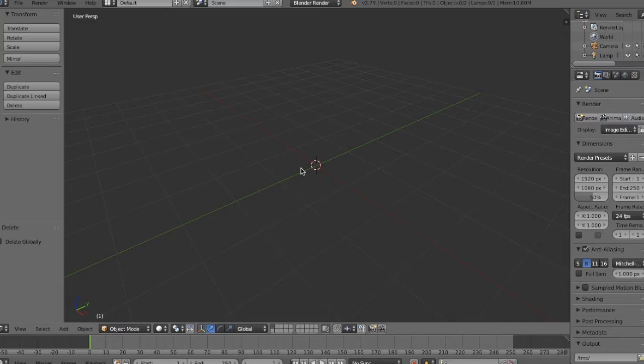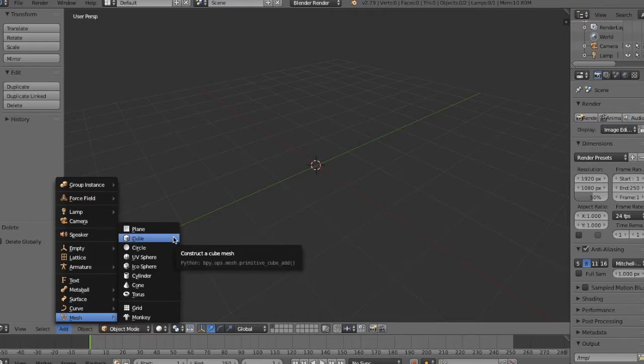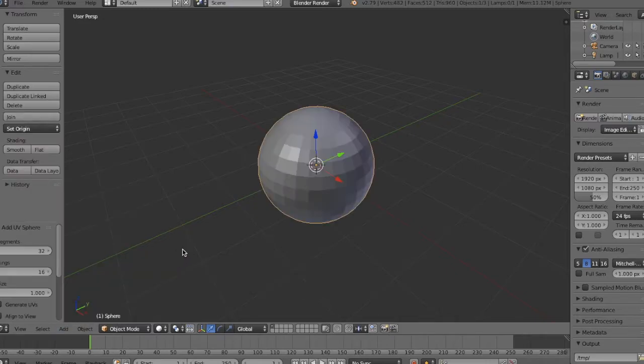Okay. So now we have a clean workspace, and to start designing that human head, we're going to start with a basic shape, and they're called meshes. So I'm going to go add and then mesh. Here's some basic shapes that we can add. So you can see the cube that I would have just deleted, but we want the UV sphere because that's what we're going to use to start designing our head. So if I hit that, and you can see, great, I've started designing already.